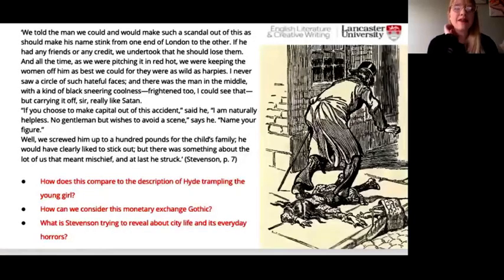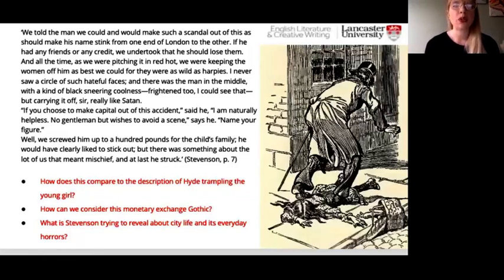Okay, so I want you to have a think about this extract here, okay? And I want you to think about how Hyde's economic power helps him escape the consequences of his actions, okay? So how money and profit is able to help him avoid this situation. I've broken this down into a couple of other questions. So obviously, after Hyde tramples the young girl, we have this exchange happening, okay? So I'll just read this out now.